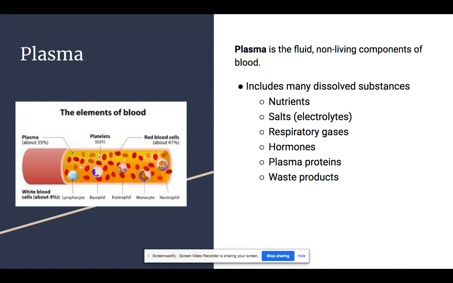So for those things to get where they need to go, they need to be dissolved into this fluid, the plasma. And therefore, that's why plasma is so valuable. So that's why you can donate plasma. A lot of times, living cells need to be within plasma, so it's used for a lot of research. And people actually can, if they're, say, dehydrated, maybe have low blood count, instead of getting a whole blood transfusion, they can actually just get transfused with plasma, which is why plasma donations are very important, as well as blood donations.